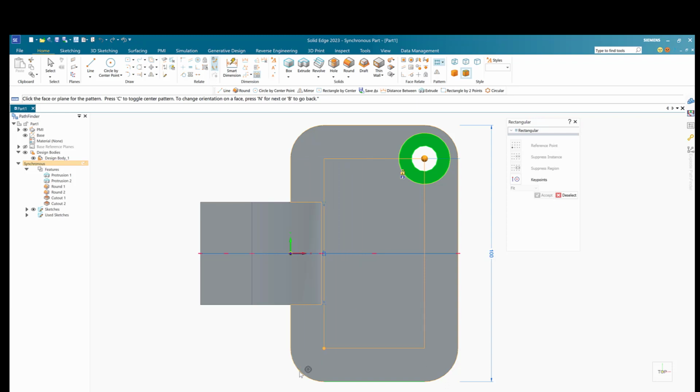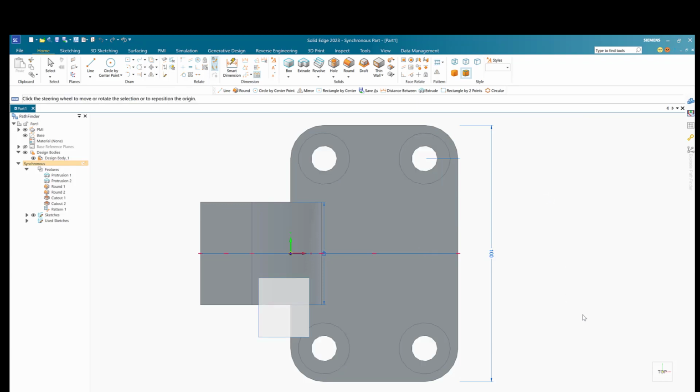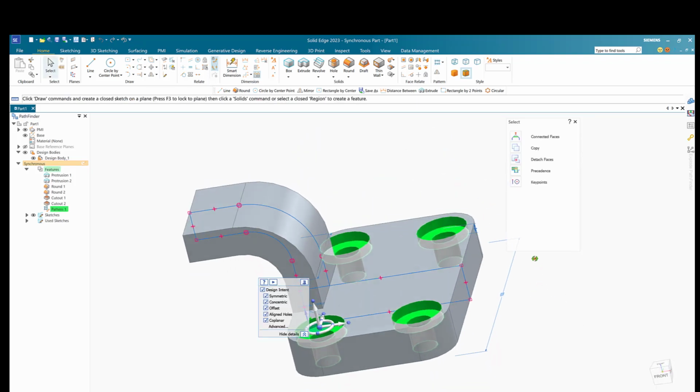When you come and touch the curve here, it will go automatically to the center of the curve. Once I see it in the center of the curve, I click, and it gives me the pattern 2 by 2, which is the one I want, because it memorized what I did before for practicing for this part. So I'm going to say accept. Once I accept it, this will be done. So now I'm done with the base with the holes.